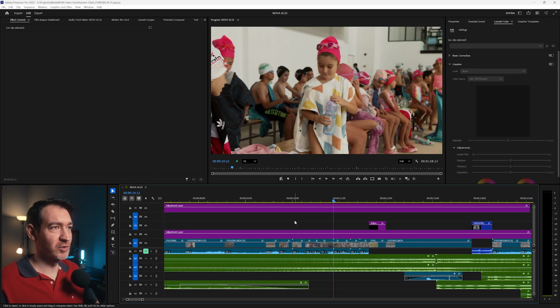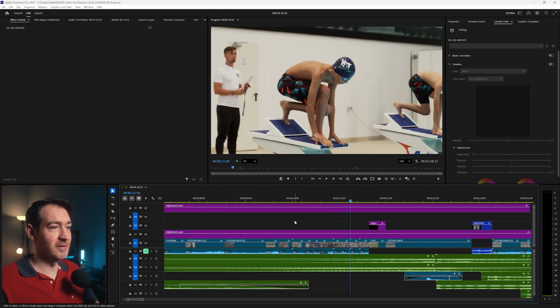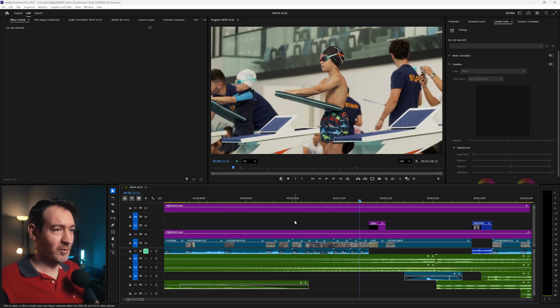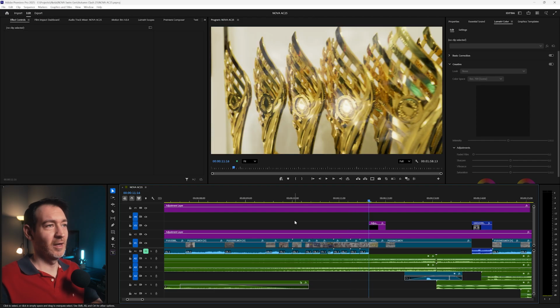And again, some shots with the kids in anticipation. And now the kids are already on the, what do you call it, these? They get up on these and they jump in the water. I forgot. I don't know, they're not podiums. Someone in the comments, just let me know what these are called. And again, with the kids, waiting. And this is what it's all about. These are the trophies that they're gonna get in the end.